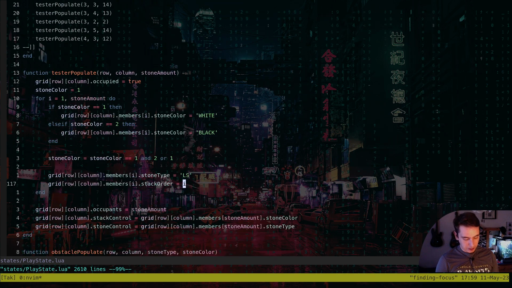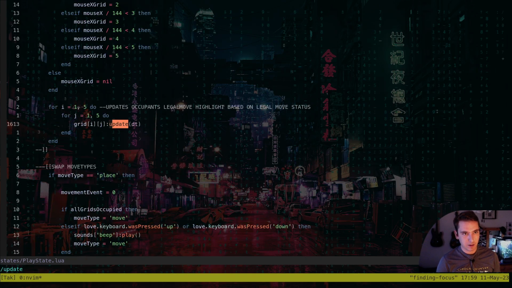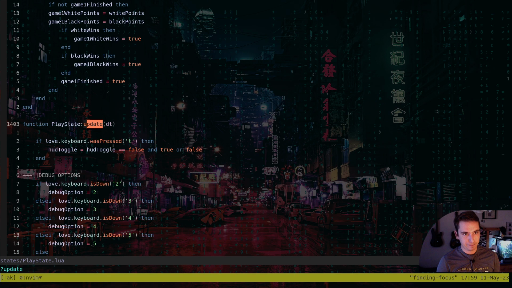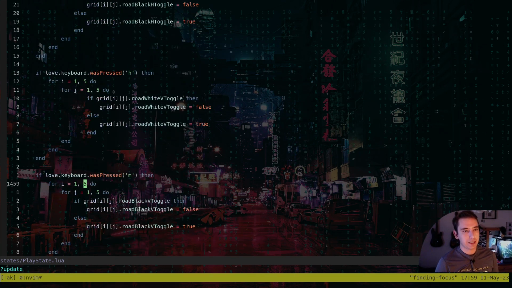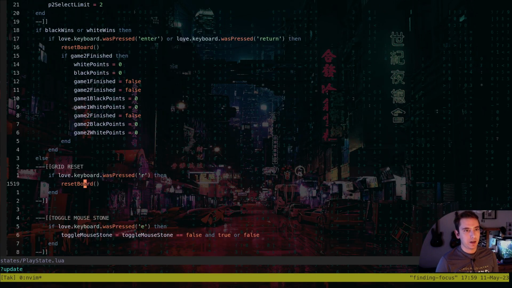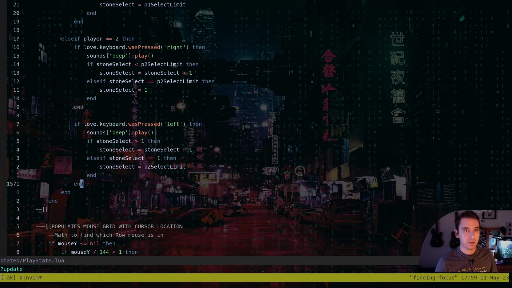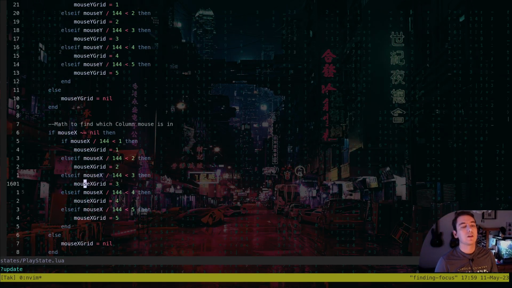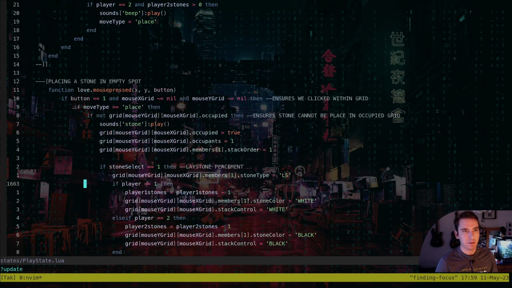So I guess if we go to our update, we need to go for that click detection in an empty spot. We want our click detection in an empty spot right here.